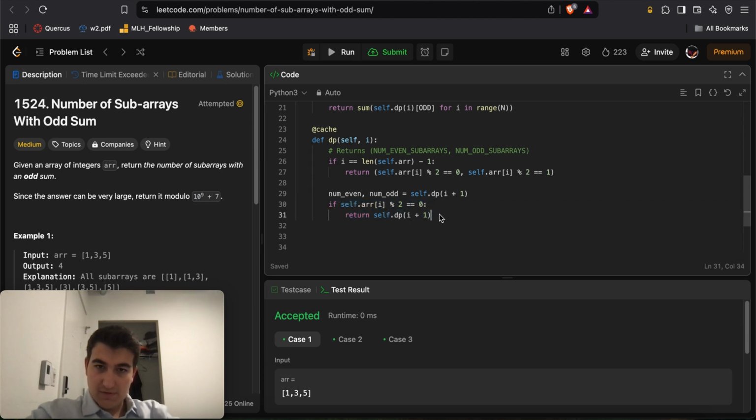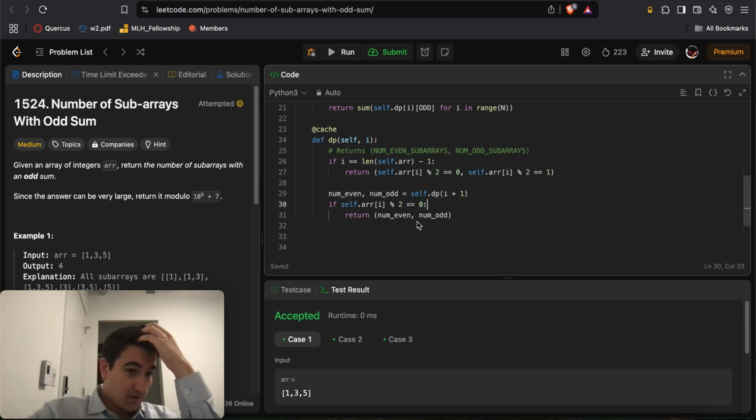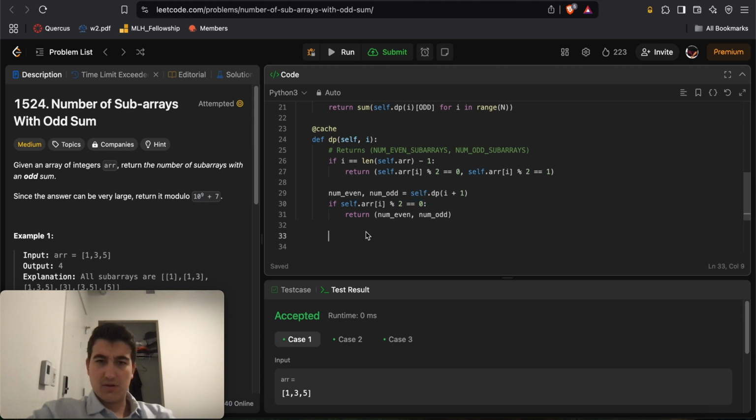Here, if self.array modulo 2 is equal to 0, return, is it just going to be num even, num odd? Because the number of even subarrays stays the same, the number of odd subarrays stays the same, because adding an even does nothing.